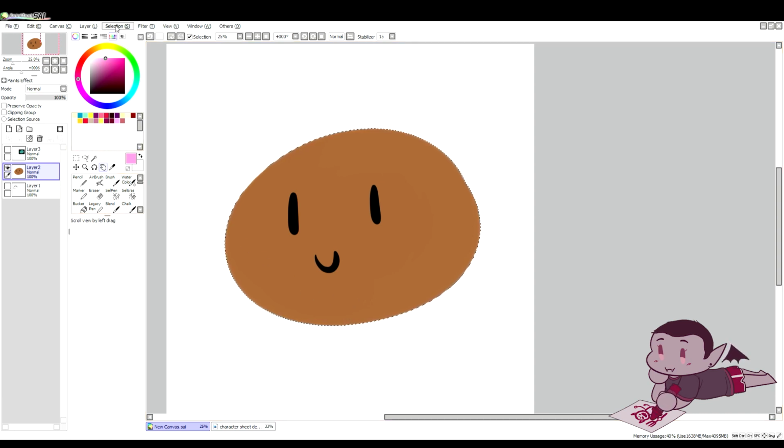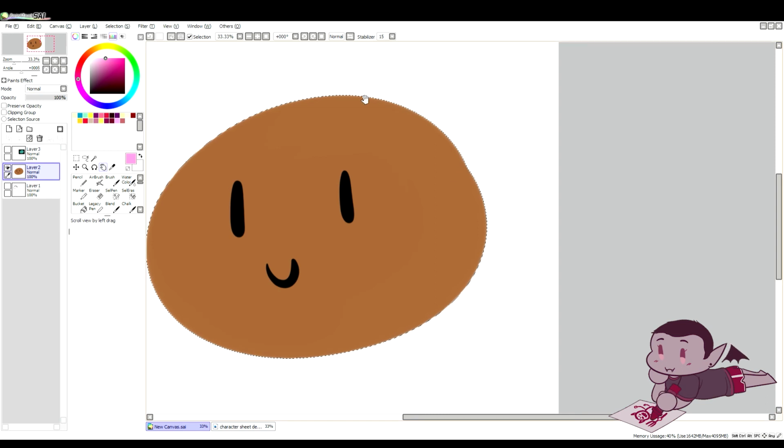And what you do is you go up to Selection and press 1 or click on Increment. And that's going to ever so slightly move the pixels outward. If you continuously do this, it's going to slowly make it bigger and bigger. Make the selection much larger. And then, to make the actual border, you're going to make a new layer underneath. Click Bucket, fill that in, and now you have a cute little border.